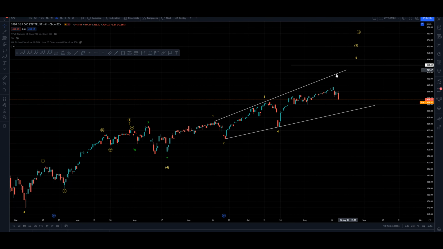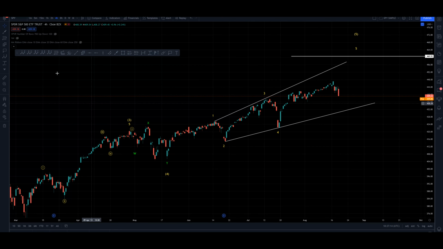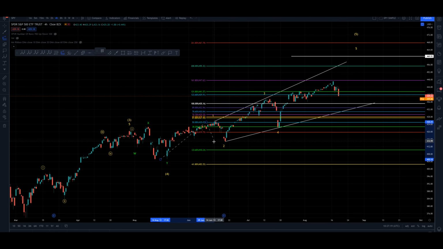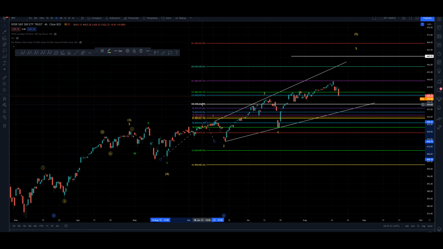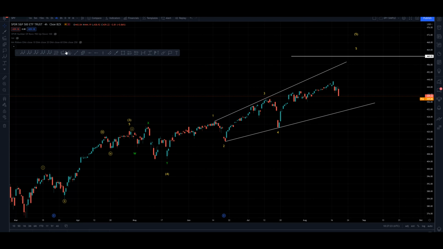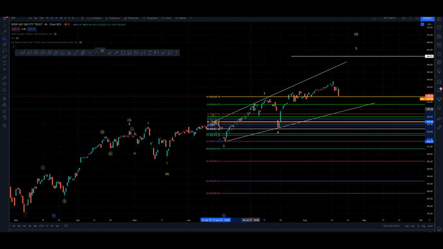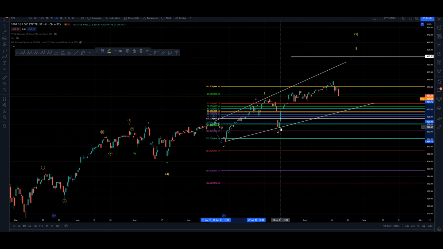So another characteristic we expect to see of an expanding diagonal is that each successive wave in the structure is larger than the prior. So easily enough to measure, we can take the length of our wave 1 and make sure that our wave 3 is greater than it. It comes beyond the 100%, so that checks out. We then need to check the depth of our wave 4 and make sure that is greater than the depth of our wave 2. So we can come up, take a measurement there, and see that we go beyond the 138, almost 1618, the length of wave 2.